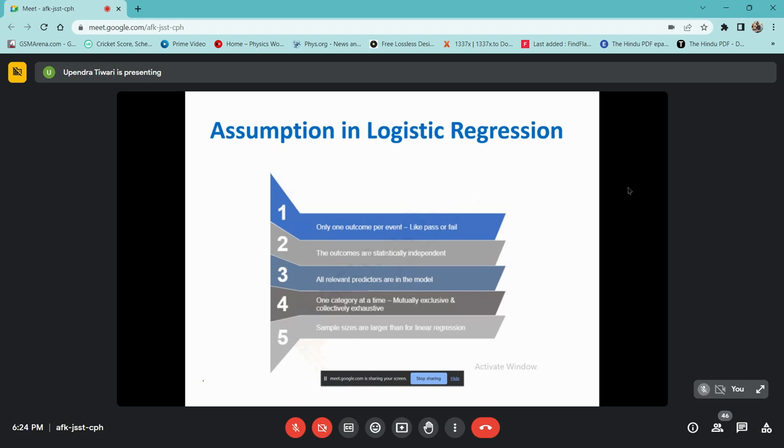And to get proper classification, all the relevant features, all the relevant predictors, should be taken in the model. The output will always be only one at a time, either yes or no. So these are the model assumptions applied in logistic regression.